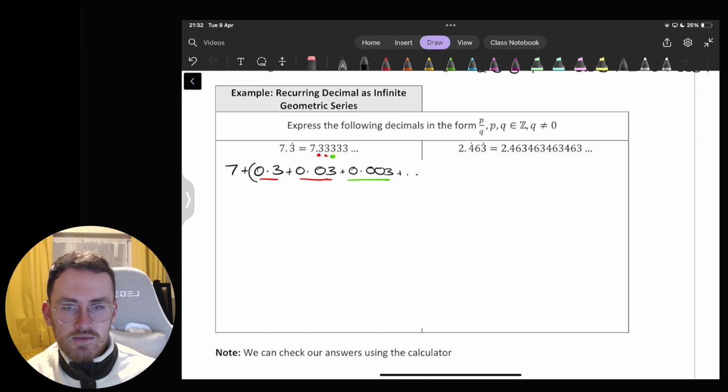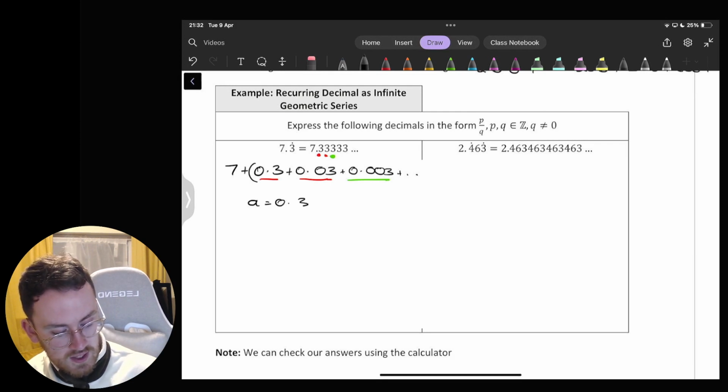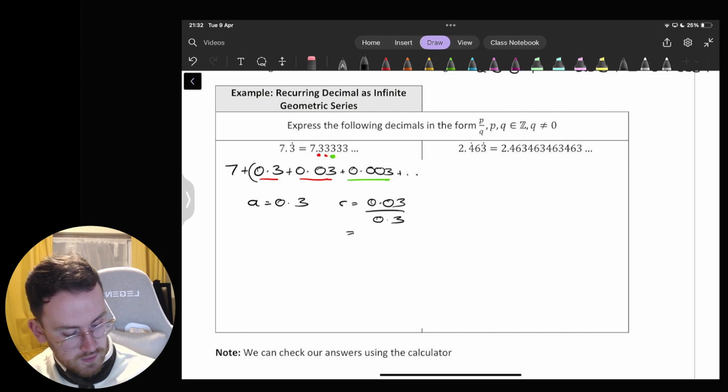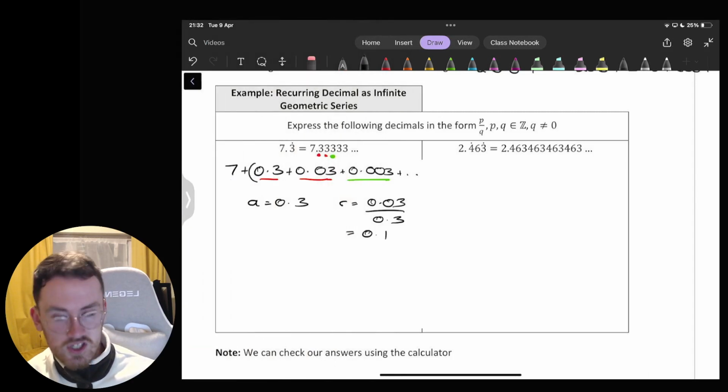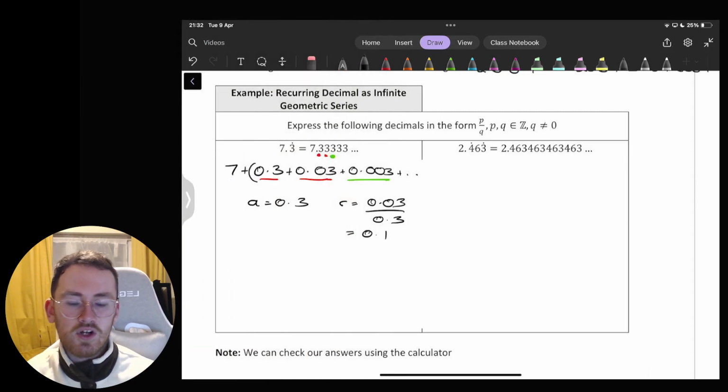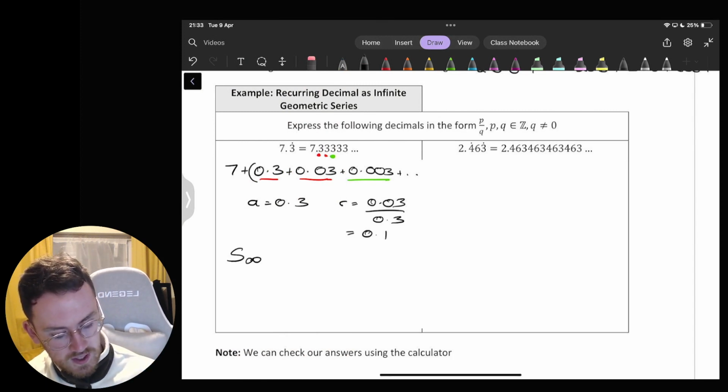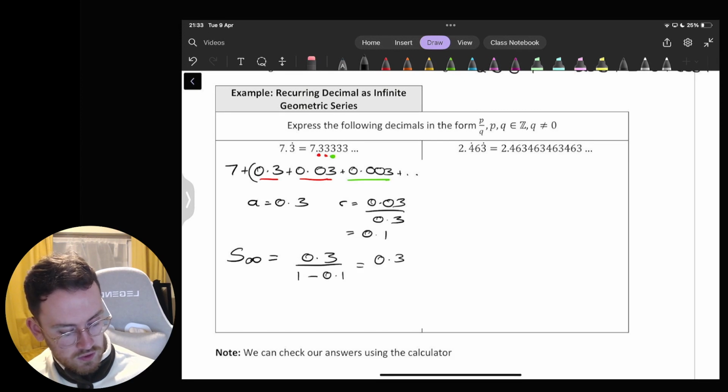What we're looking at, similar to what we had already, the expression in brackets there is a geometric sequence or series, where the initial term is 0.3 and the ratio is 0.03 divided by 0.3. We can double check what that gives me. It gives me 0.1. That's my ratio. The ratio does satisfy what I wanted, which is that it's a proper fraction. It's less than 1. So we can use my sum to infinity there because we're content that it is going to converge. So 0.3 over 1 minus 0.1, which is 0.3 over 0.9, which is going to be 3 over 9.